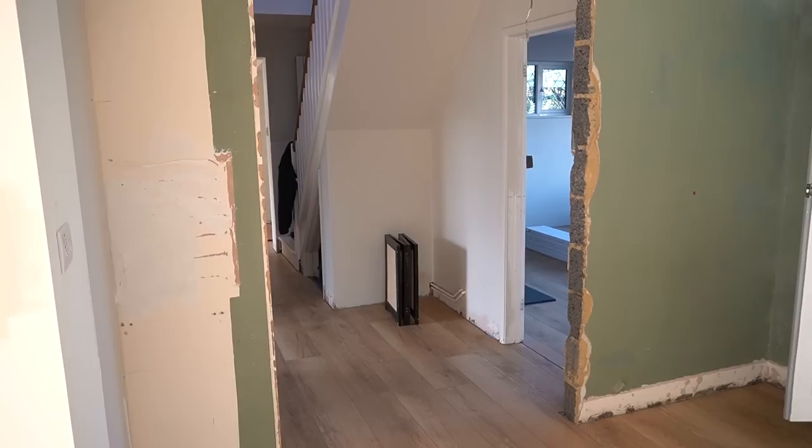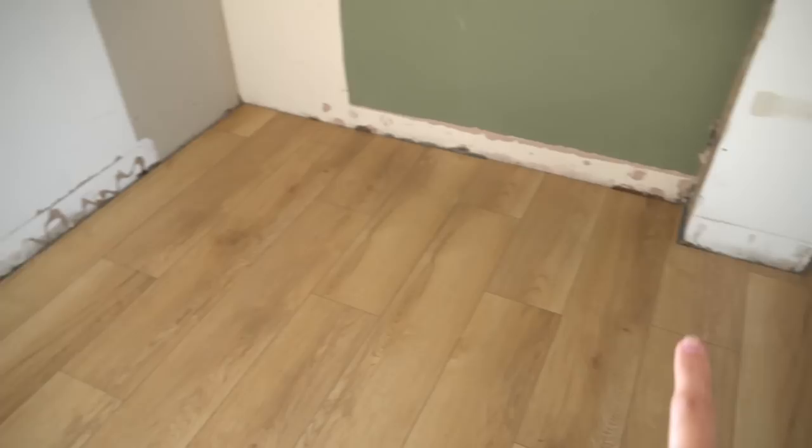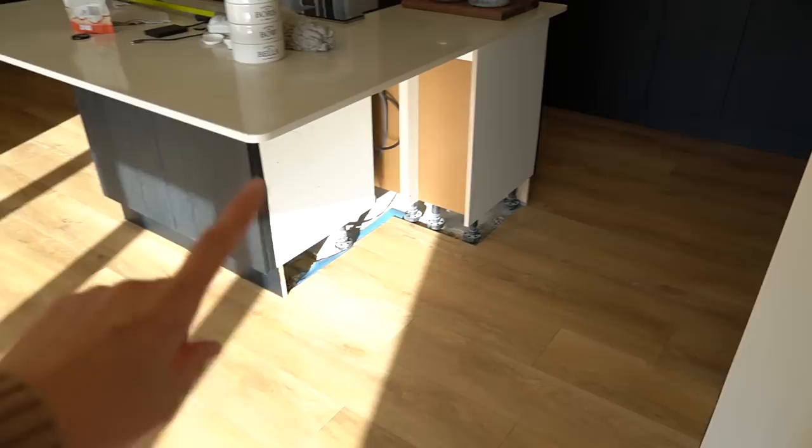Oh, and I think today also Simon's going to start putting, or we, I'm probably going to have to help, are going to start putting back on the skirting boards, which I was painting yesterday. Had to paint them various different colours. Well, they're not going to go on here because obviously, as you can see, this area isn't painted. That's still something I need to do. But definitely in areas like over here, in the bedroom, the lounge, they can all go on. So that potentially is something that's also going to be happening today, and maybe even attaching all the end panels now that the floor's gone down.